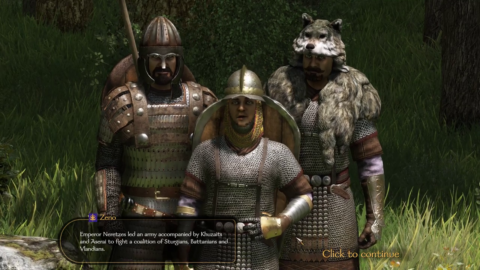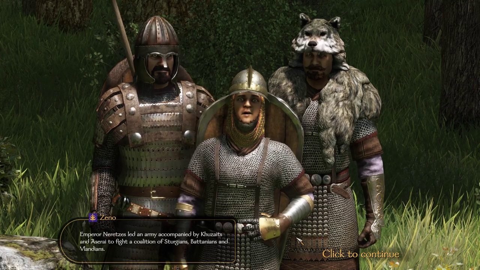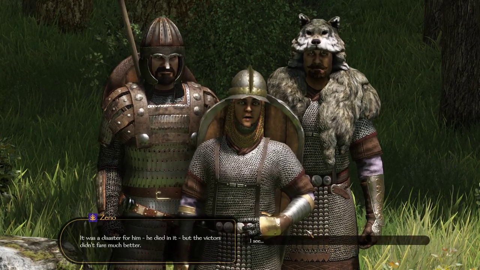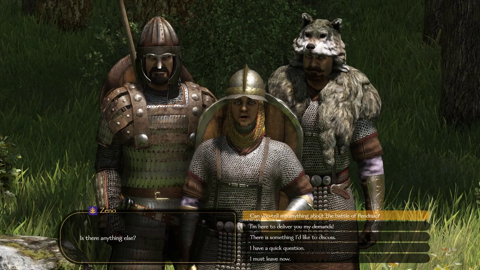Emperor Noretzis led an army accompanied by Quasits and Aserai to fight the coalition of Sturgians, Batanians, and Flandians. It was a disaster for him. He died in it, but the victors didn't fare much better.